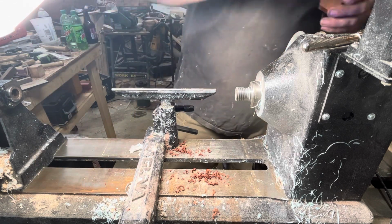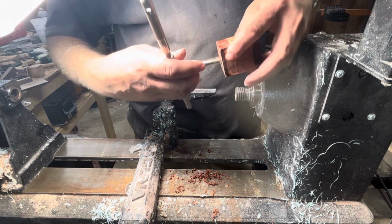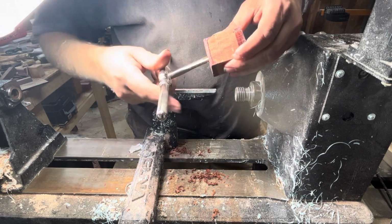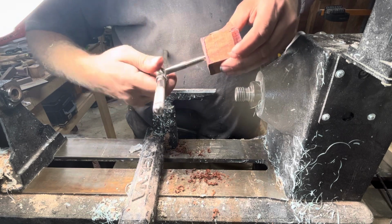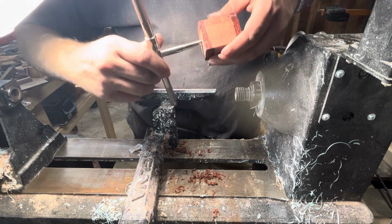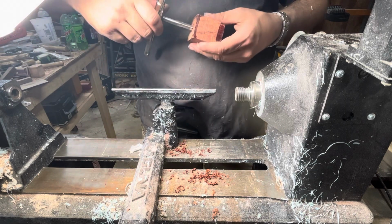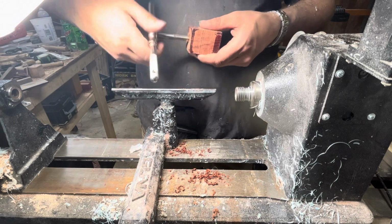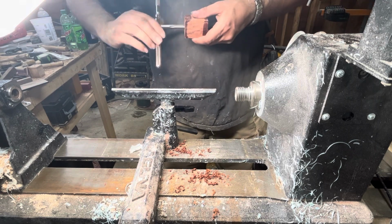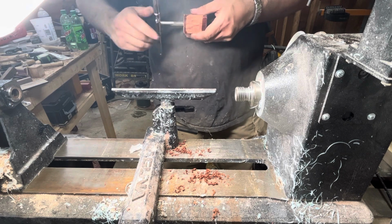Alright, so once that's done, I take this guy, we actually tap the hole. So any machinists out there, I know I'm not doing this right, but it's wood. And once I get it started, you just take it about a half turn, back a quarter. Half turn, back a quarter, half turn, back a quarter.